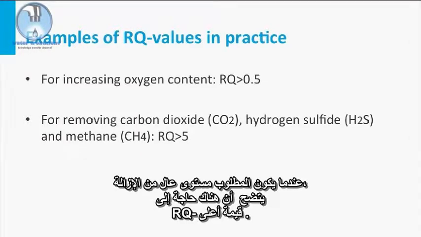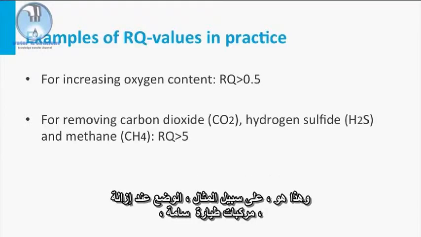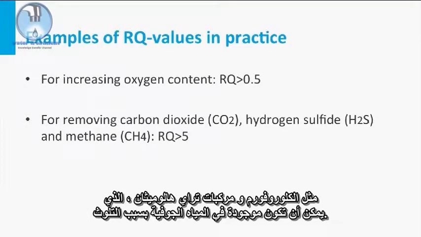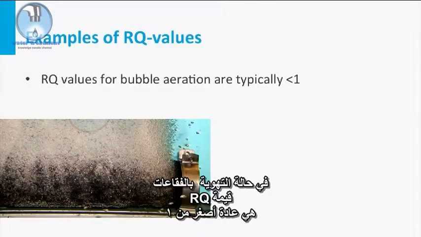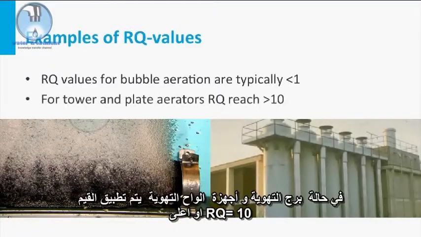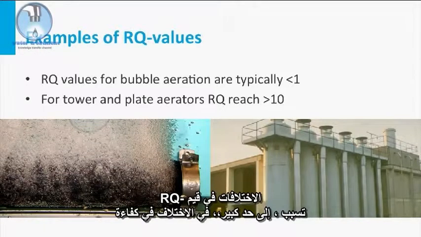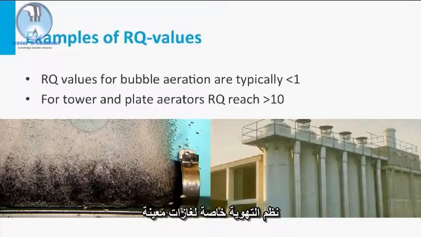When a high level of removal is desired, a higher RQ value is obviously required. This is, for example, the case when removing toxic volatile compounds like chloroform and trihalomethanes, which can be present in groundwater because of pollution. In the case of bubble aeration, the RQ value is typically smaller than 1, and in the case of tower aerators and plate aerators, RQ values of 10 and higher are applied. The difference in RQ values causes, to a great extent, the differences in efficiency of these systems for specific gases.